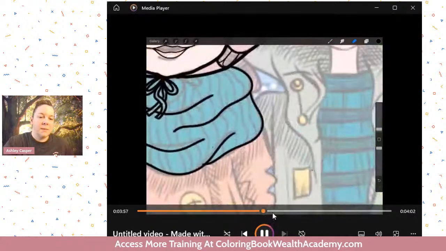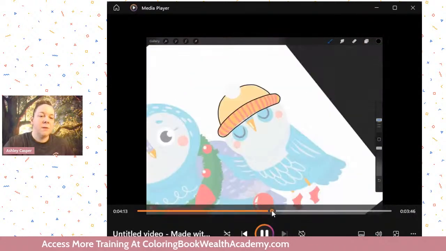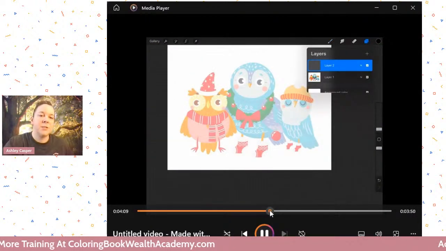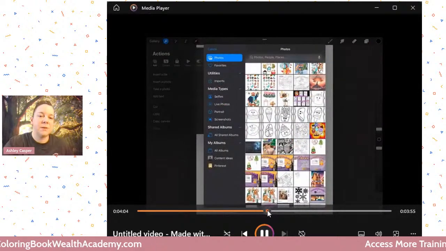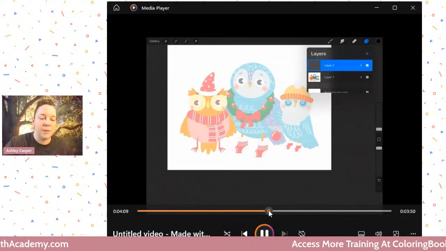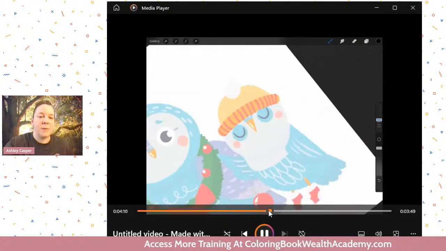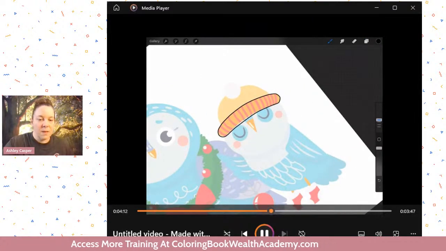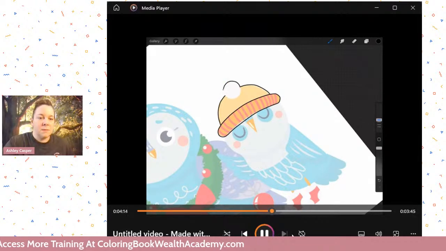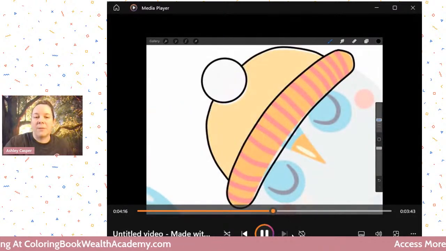All right. And so here I went to another page. So this is the owl page that we had created. I imported that page into another sheet. And we're working with it landscape here. And I changed up a lot about this little owl.